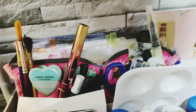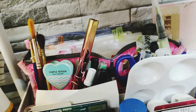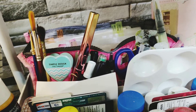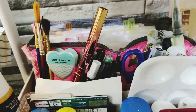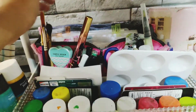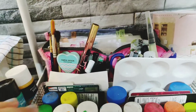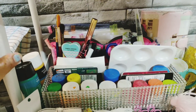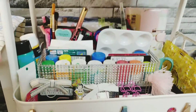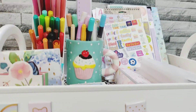Behind you can see all the pens that I usually use, a scissor, a glue stick, and brushes. So that's my planner bag or planner pouch. Then there are all the stickers organised by category. There used to be stickers in the back pocket as well, but it was becoming too bulky, so I removed them and kept some here and some on the top.